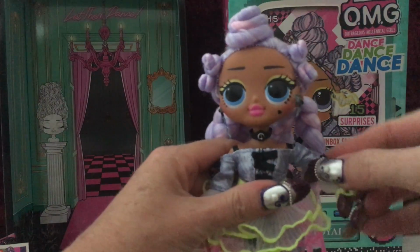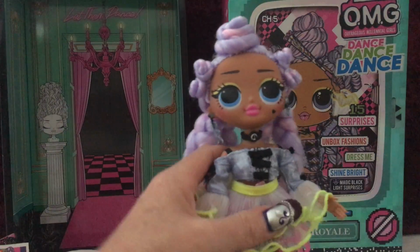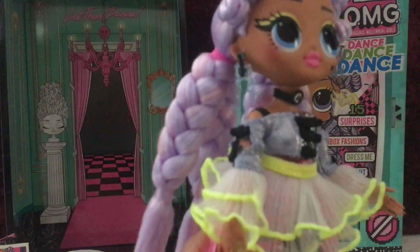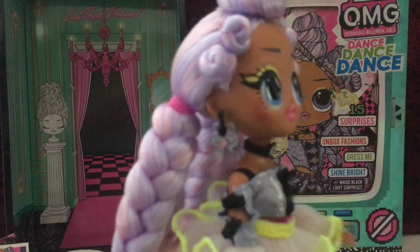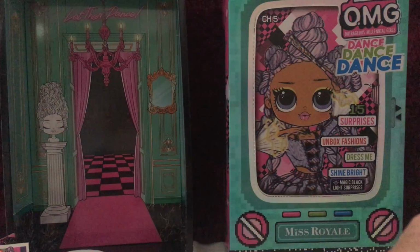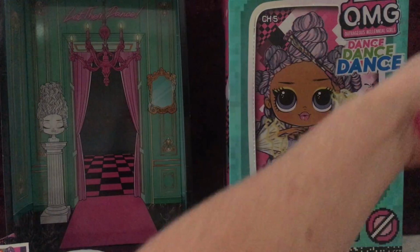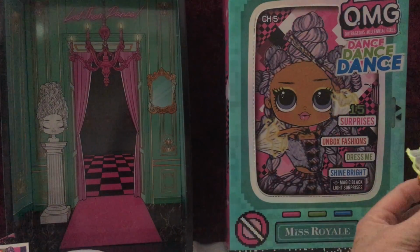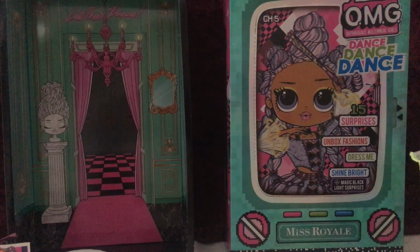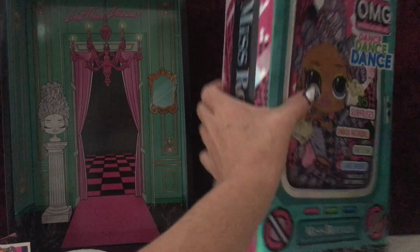Not the smaller dolls, and maybe I will change my mind on those, but I probably will find out if the rest of them actually glow under black light. So I think she's a very, very cool doll. I actually really like her. I'm going to stick her back on this stand here, and then I'm going to show you the outside of the box. So at first I was not going to keep the boxes.